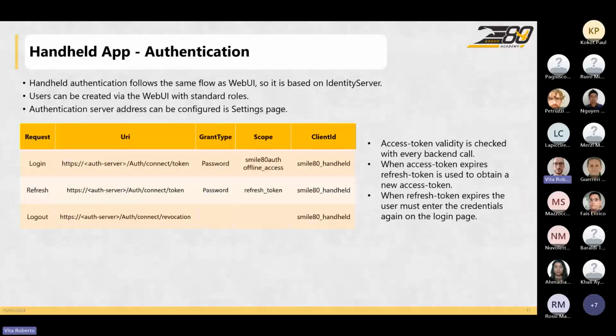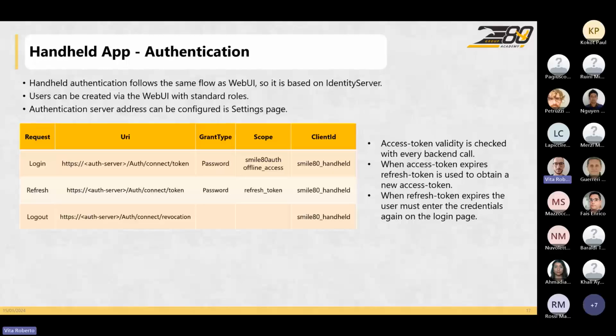Talking about authentication, it follows the same flow as the Web UI, so it is based on Identity Server. Users can be created with standard roles, and we set up the authentication address in the application. Of course, we use just 3 requests: login, refresh, and logout. And we created for the Handheld a custom client ID that is named smile80_Handheld.